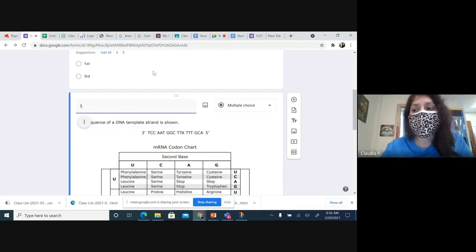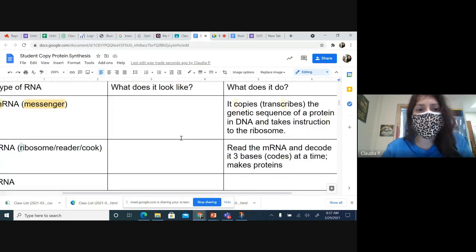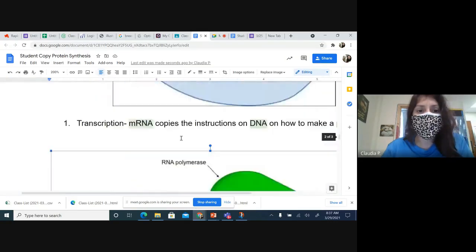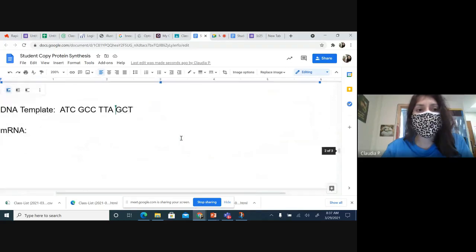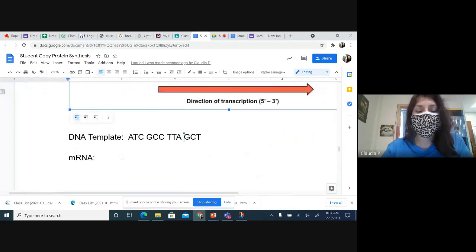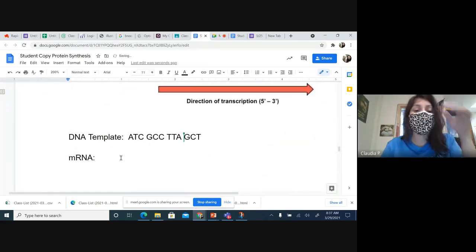Just like if you read a book, you start from the left to the right, 1 page at a time, 1 word at a time. The messenger, once it's read in the second step, is going to be read in a very specific way. So all I did is I took my sequence that we have and just spaced it out. This is in your notes, and you'll submit this probably, I don't know if we'll have time today. We'll see, because we have a test, not a test, but a learning checkpoint on Wednesday.